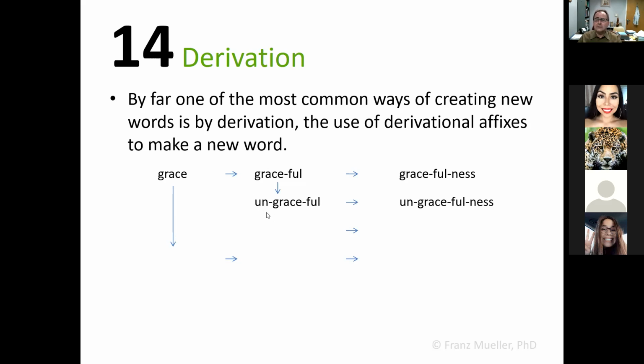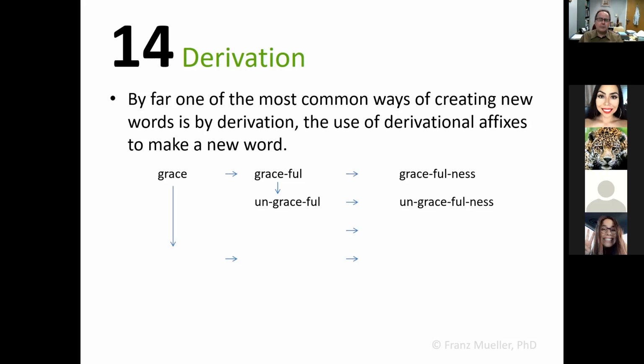Notice un- means not. It's not a word, but it has the meaning of negative or not, right? The opposite. And un- can be attached to all of these words. So just like somebody else may be unhelpful, helpful, unhelpful, right? And from that you get unhelpfulness, just like here you get ungracefulness. And again, you don't memorize these words separately. You know the pattern as a fluent speaker of the language.